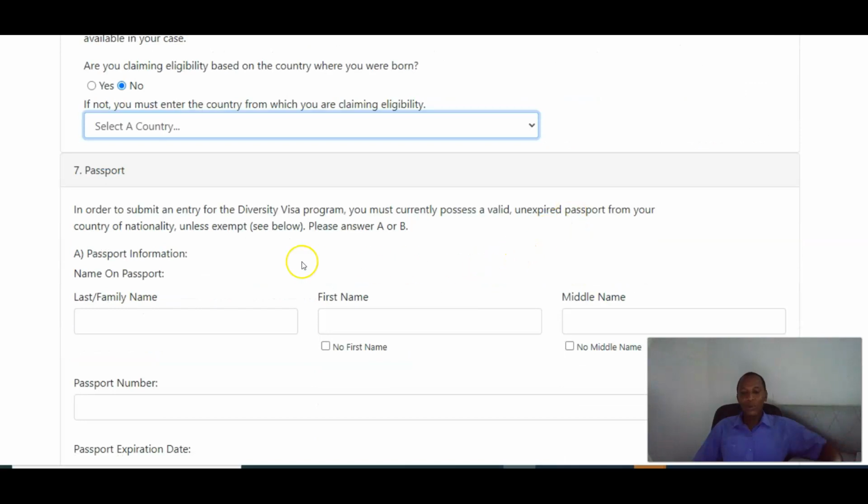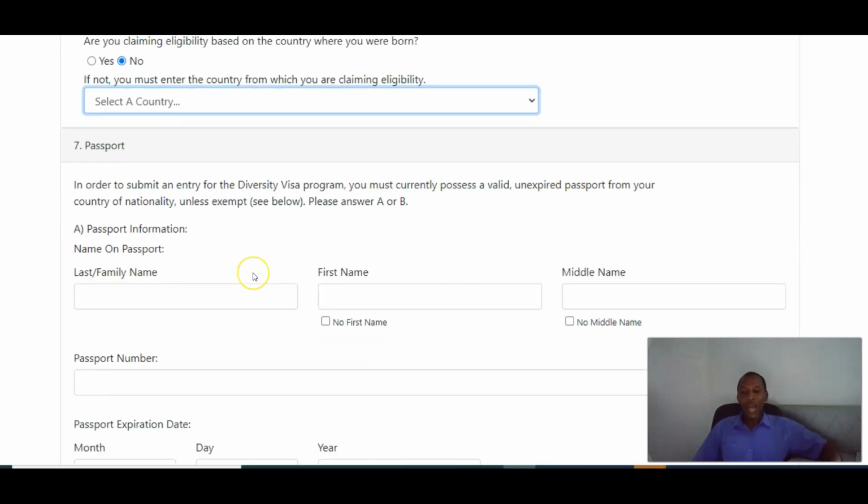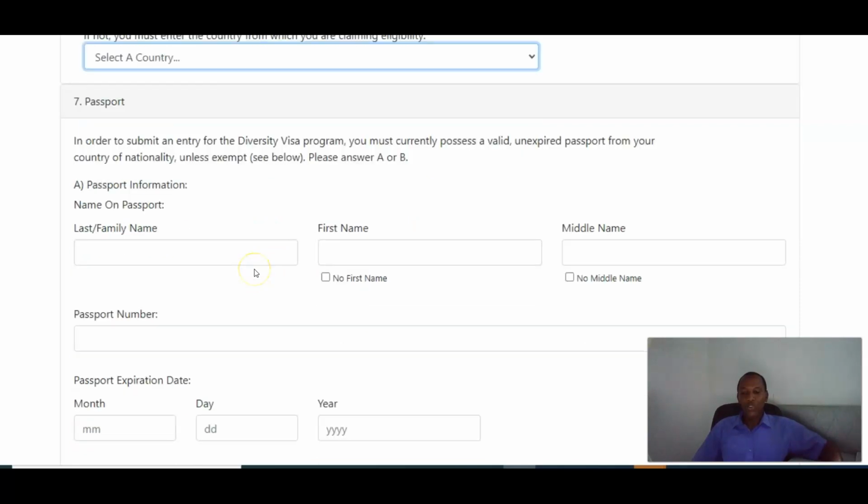Now down to the next question, question number 7. All right, this one has to do with your passport. As you are aware, in order to enter the diversity visa program, you must be in possession of a valid, non-expired or unexpired passport. So this section, that is question number 7, covers your passport information.